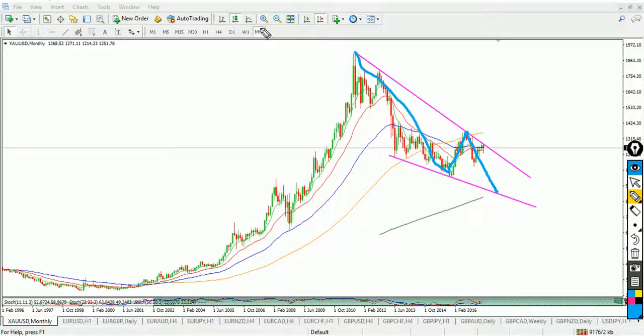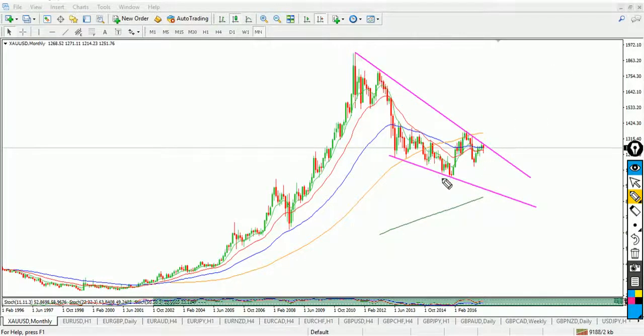Remember, this is on a monthly time frame, so we can go down to smaller time frames and look for smaller entries over here and trade up to the top of this structure. Once we're at the top of this structure, we can then wait for formations to see if it's actually going to break, and we can enter on the larger time frames to the upside as well.